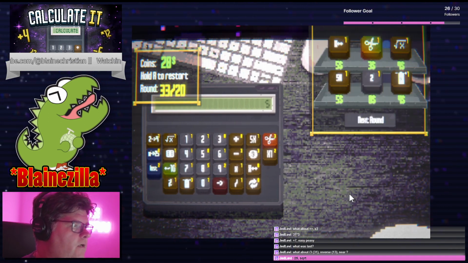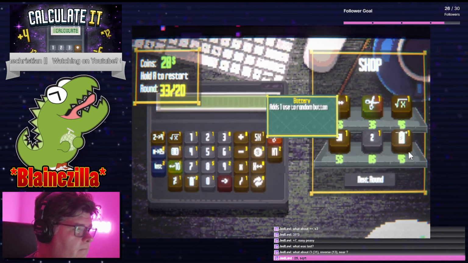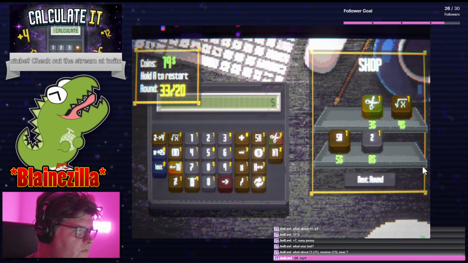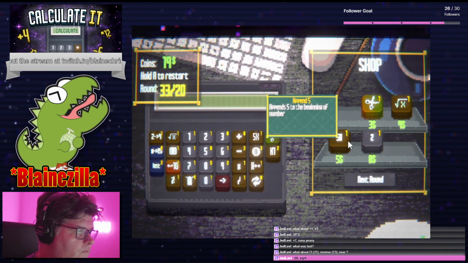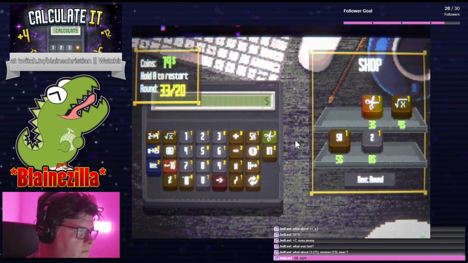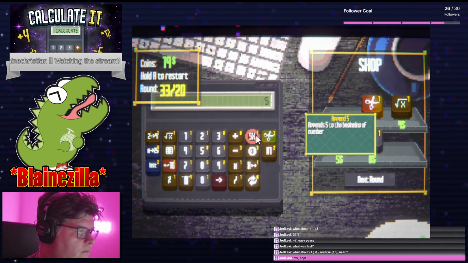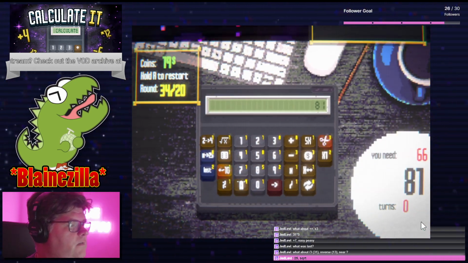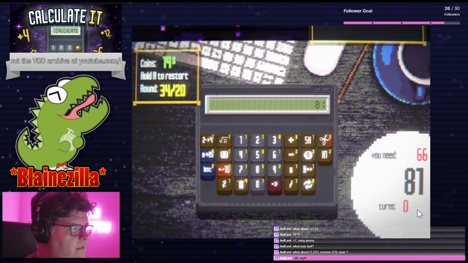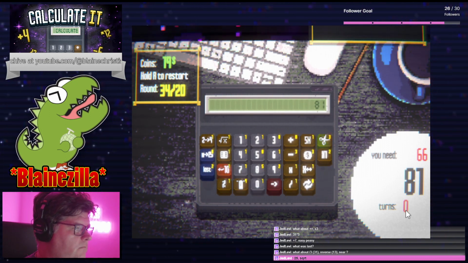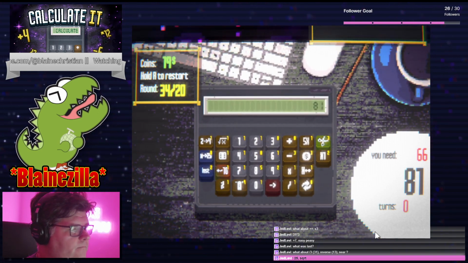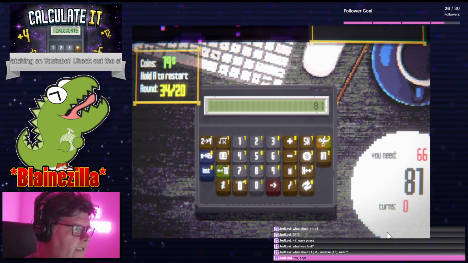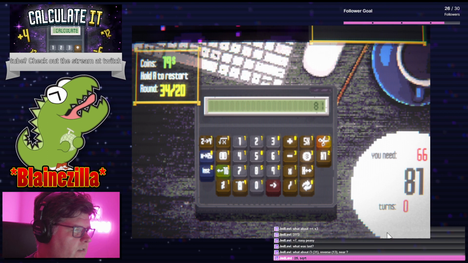It's amazing how long we can keep this going, too. I like the increment. The battery power, we can always... That's our last resort. A pen 5, we don't use all that often. We have a square root still. Let's keep our $19. 81 to 66. Well... Minus 15 won't work. I wonder if there's like a formula going on so that there is a solution on your calculator. Right? Like, that it's guaranteed to be there and you just have to figure out what it is.